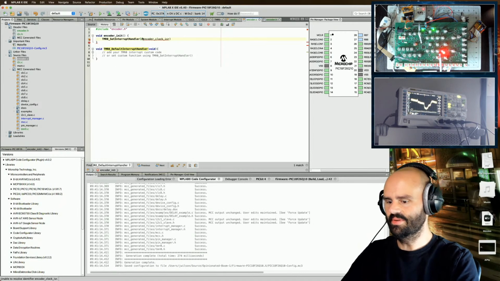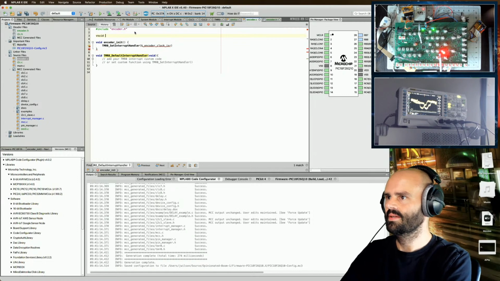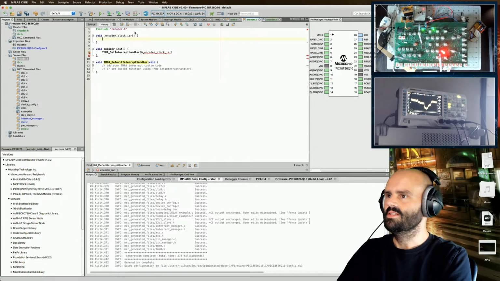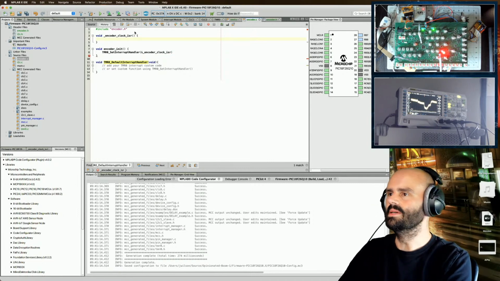And I like to start my functions that are internal to the file with an underbar, just an old habit. Just very quickly see, oh, this is internal versus something that we're exposing out to the rest of the code. So this is our clock ISR. That's our monotonic ping, ping, ping every millisecond.